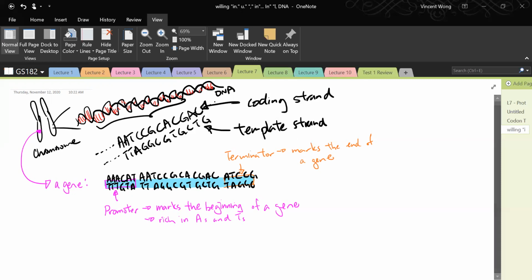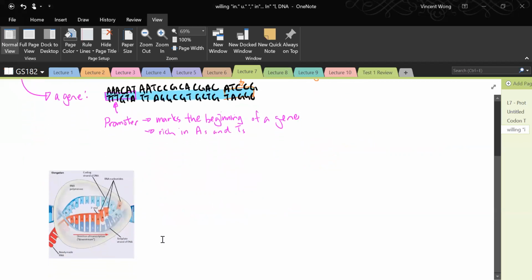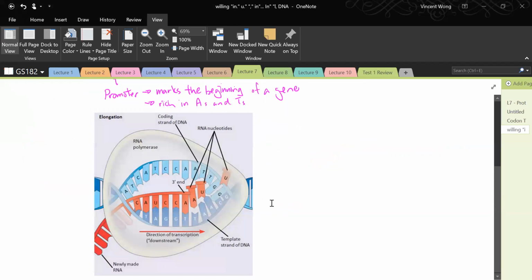So here is a picture from your lecture notes. Let me just copy it over so you can see it. Give me 1 second. Right here. So here's a picture. You can see over here, the blue is the DNA.